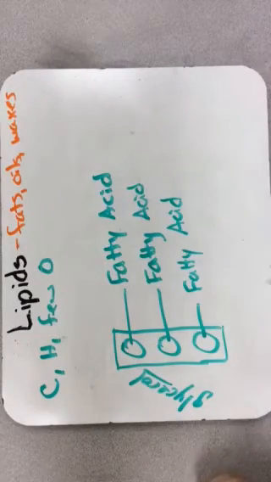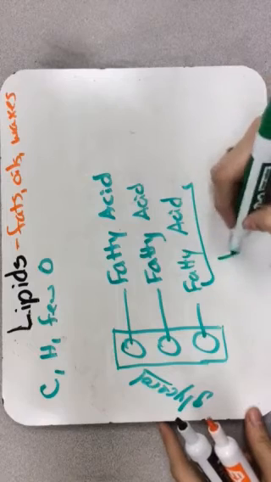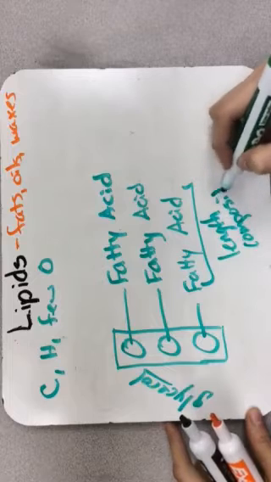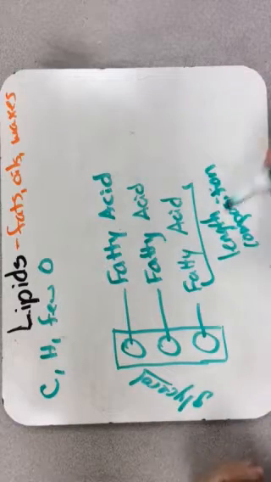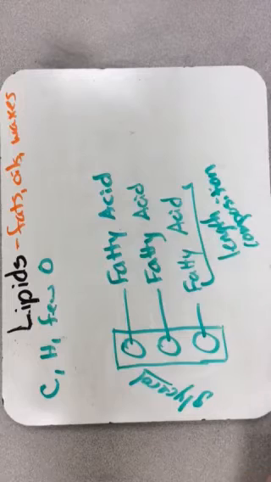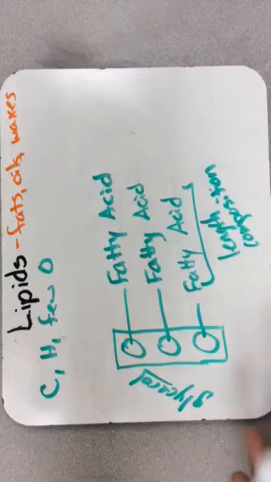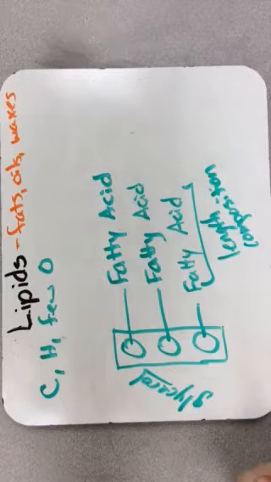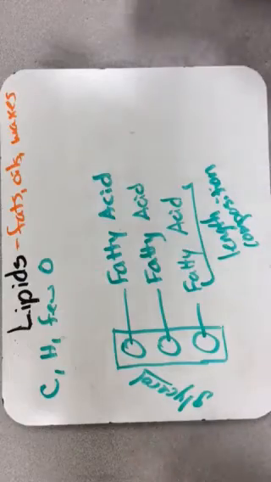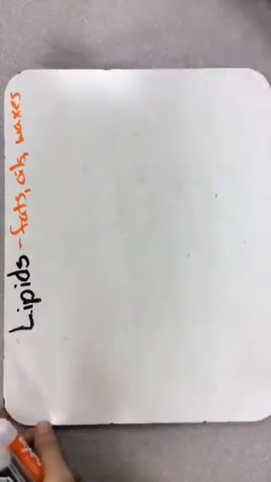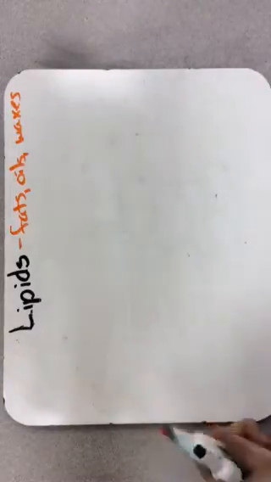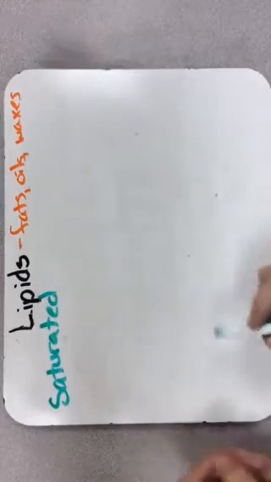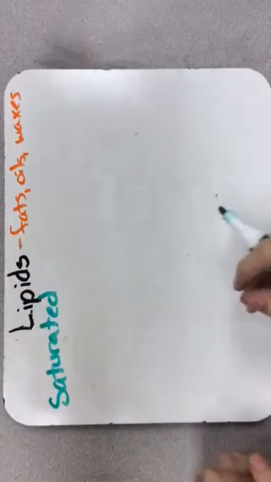Okay. Now, fatty acids can vary in length and in composition. Okay, and we'll look at some words that you've actually already been exposed to. You're familiar with them. You've probably used them and you just don't even realize what it really means. But let's look at that now. Okay. So the first is a saturated fatty acid. Saturated means that it's going to contain all of the hydrogens that it can possibly hold.